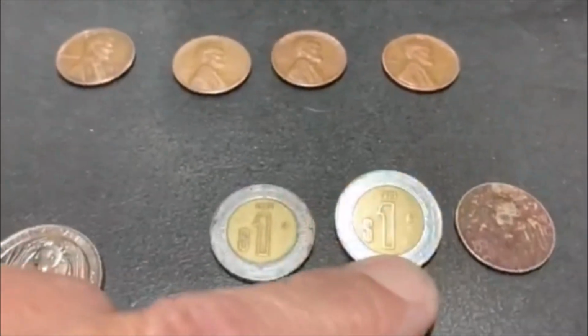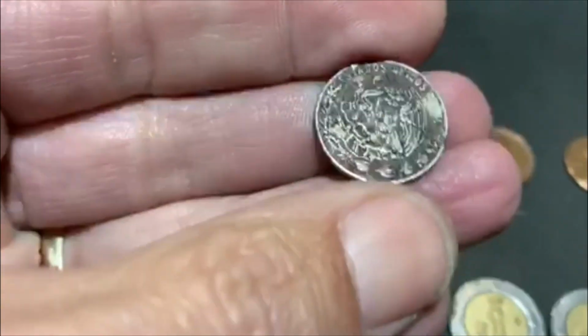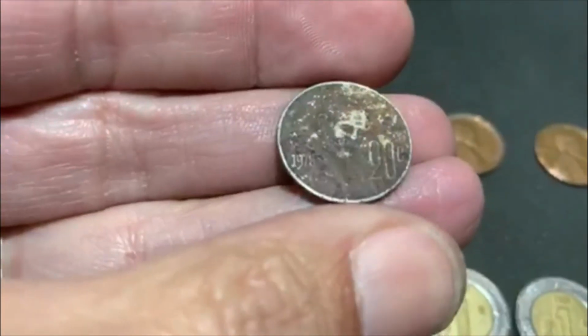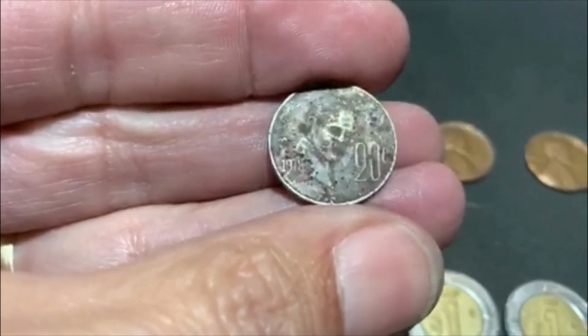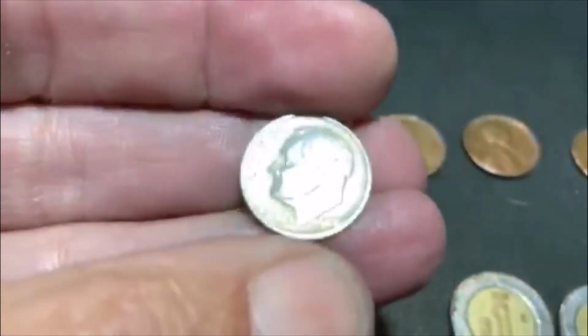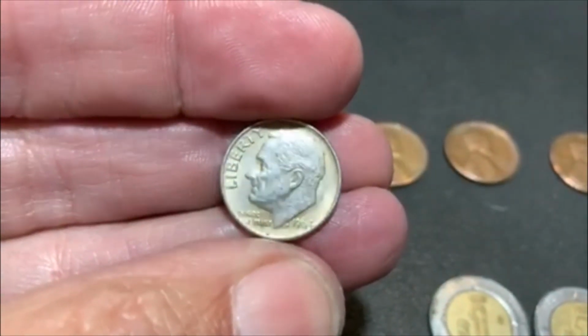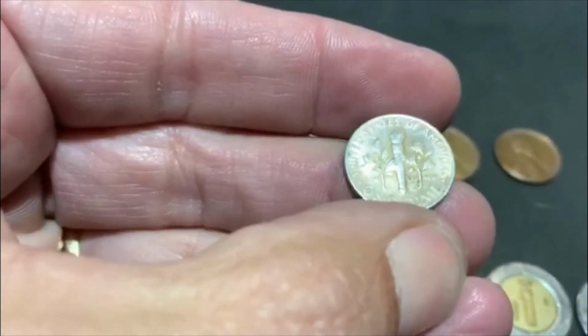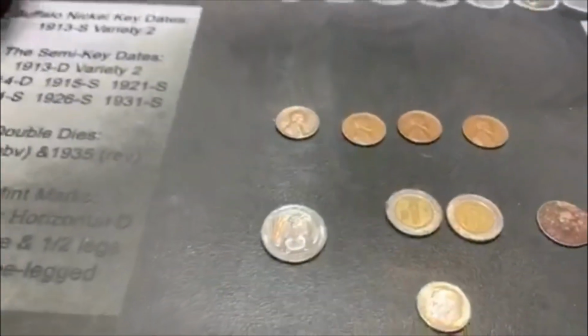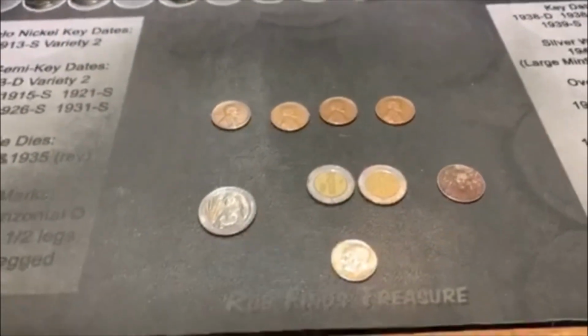All right, we had a few foreigns. We got some pesos there. And this is some type of peso, but you can barely even tell. The back you can see. The front is a little different than I think I've seen before, but it's kind of cool looking. And we did find silver today. We did get one silver dime, a 64. Looks like out of Philadelphia. All right, there we go. We will get back to the hunt, but I wanted to throw those finds in there.